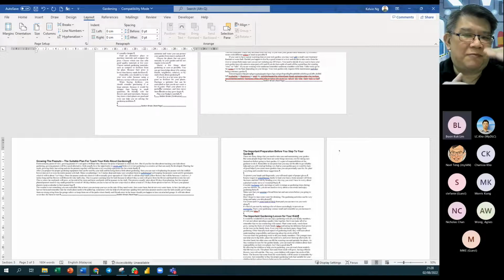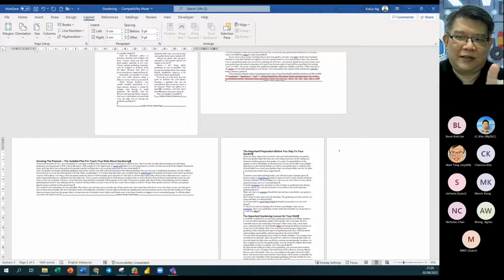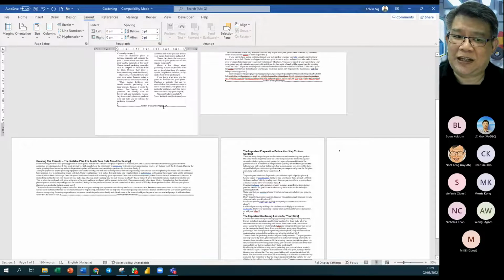So you see, someone who writes manuals, they got module 1, module 2, module 3, right? So if you look at their table of contents, they got module 1.1 and module 1.2, then module 2.1, 2.2, 2.3, 2.4, then module 3, number 3.1, 3.2, 3.3. So how do you make sure that the page number restarts on every module? That requires a little bit of understanding of the section break.